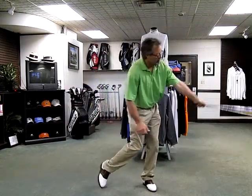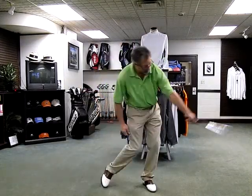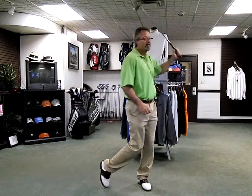You'll get this weight timed better and moving in the right direction if you learn to pull with the left arm and left hand. It's also going to give you a better chance to get the club in an impact position that will compress the golf ball. By coordinating and teaching the left side what it feels like to lead the club, it's going to increase the speed in the left hand and left side. It's going to take a little bit of dominance out of the right side because the left side will know what it's supposed to be doing. Hit some balls with your left hand — allow it to pull the weight. That will help you.